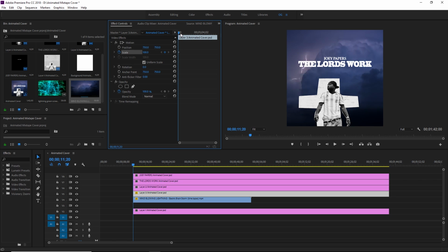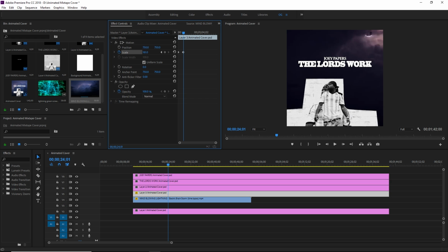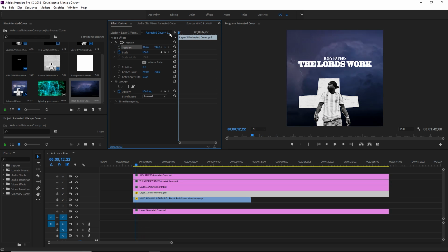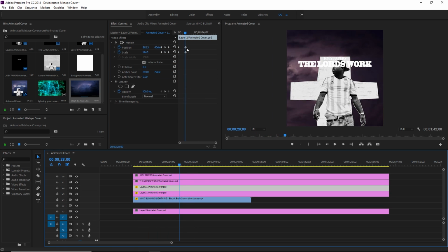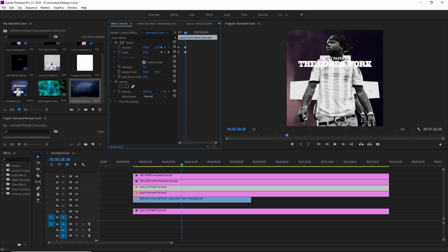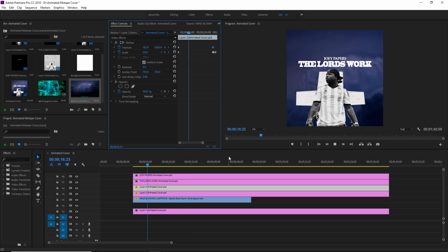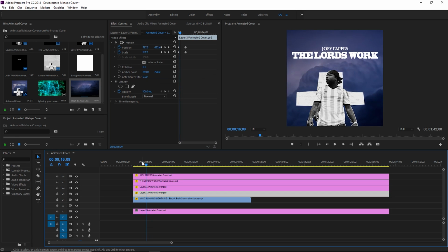So what we're going to do is just pretty much keyframe our scaling. You know, you could get real complex with this, but we're going to keep it simple and straightforward. So I'm just keyframing the sizes of everything. I just pretty much want the cross to go from small to big, and I want my body to go from small to big. So I separate them, and what I did was copy and paste my positions from each one. That way they still can move separate, but I just slowed myself down so it can move offset a little bit. You guys can see that.